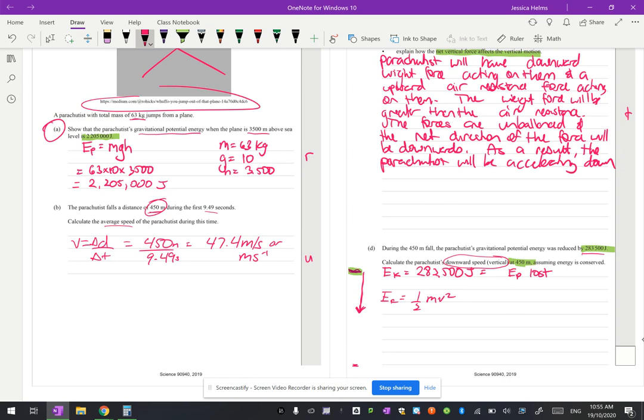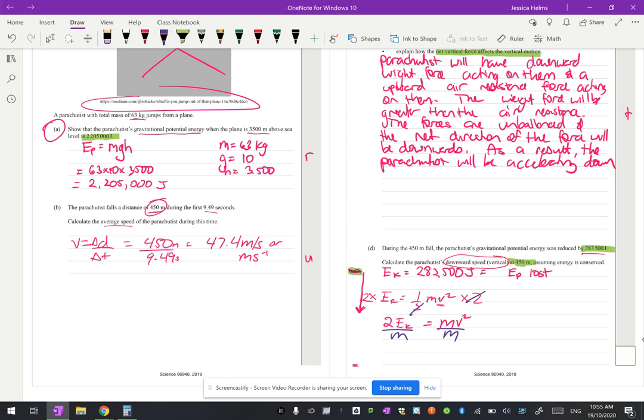First of all, because we're finding v, we need to rearrange this equation. So we have EK, but let's just leave it as EK for the moment. We're going to move around some of these numbers. First of all, I'm going to multiply by 2. Now that's going to cancel out the 2 at the bottom here. So that's going to give me 2EK is equal to mv squared. Now I'm going to get rid of the mass, move it over, divide by m.